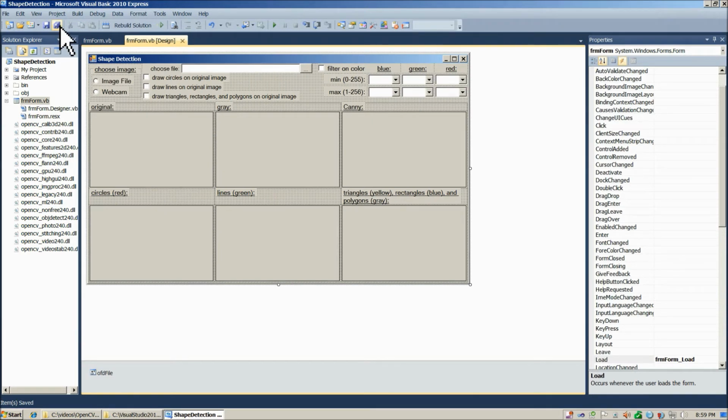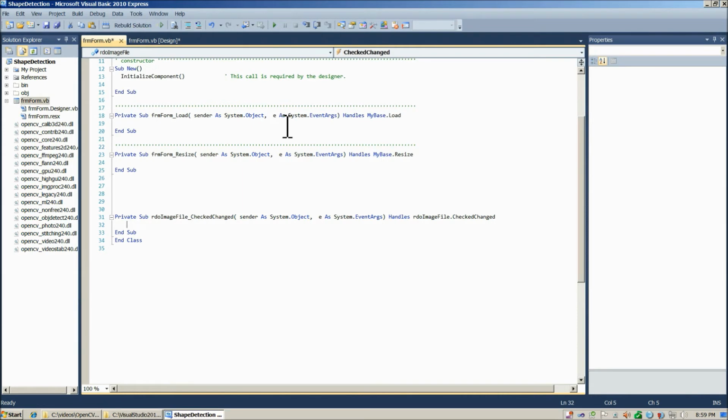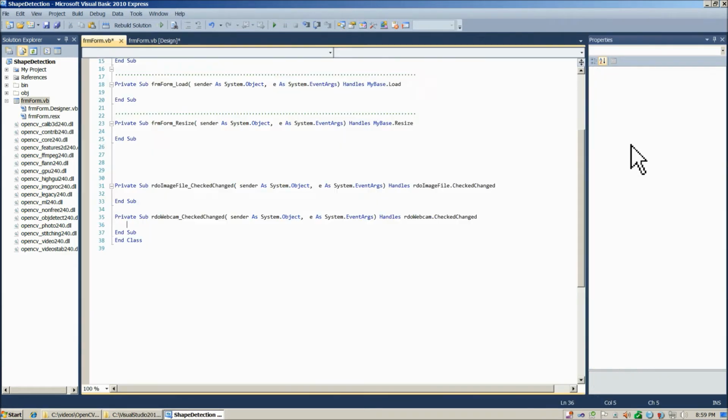So next we're going to write our radio button for image file check changed and webcam check changed. So let's look for check changed. Make sure we have image file chosen. There we go. And now webcam check changed. And there we go.